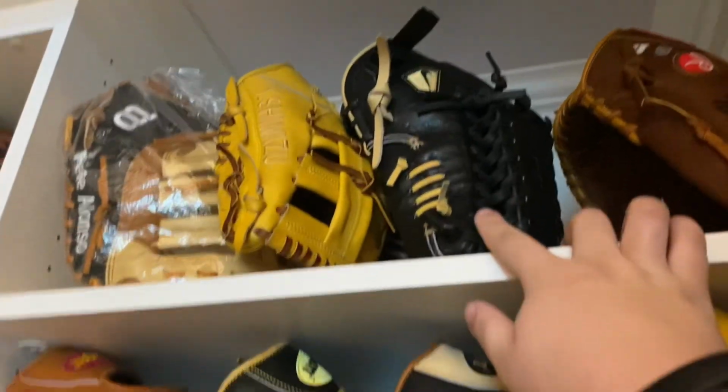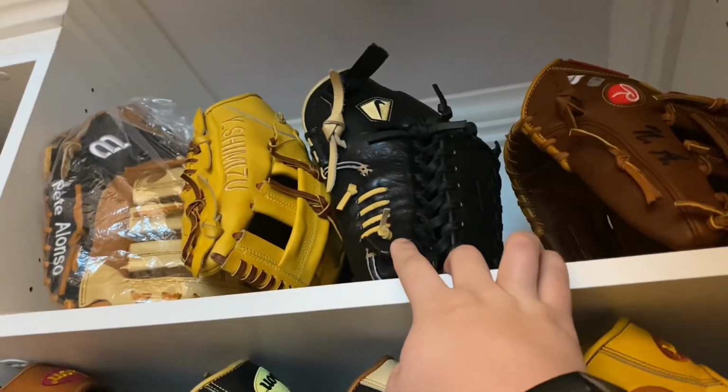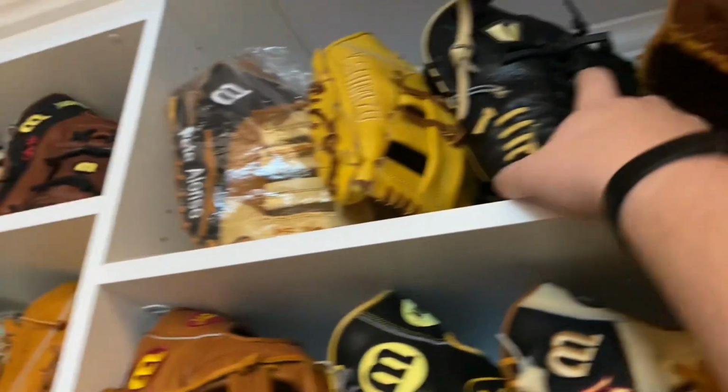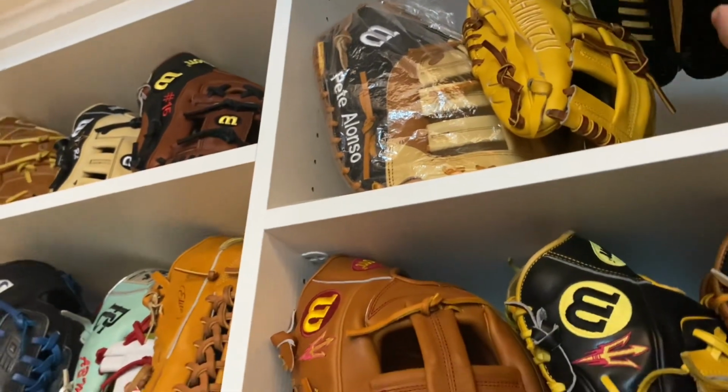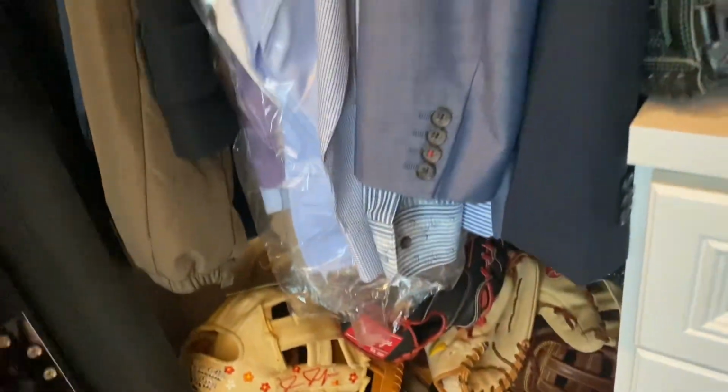Yeah. But then I go back and edit, and I say that in every clip, and I'm like, oh my god. What's this one up here? Feel free to pull it down. So that's just a Diamond Elite Pro. That's when Nike was doing their stock models, and it's the same model that Trout used when he was with Nike, which is really cool.